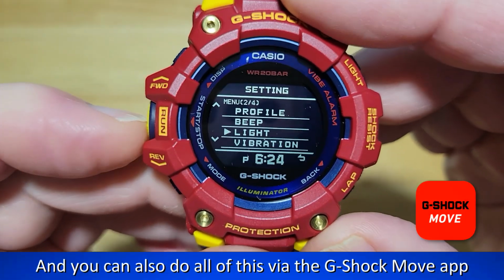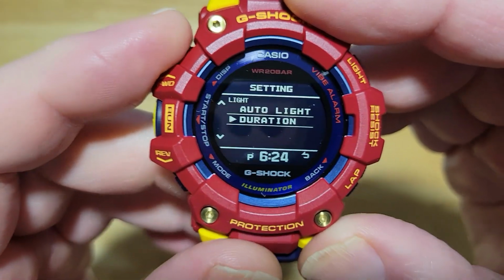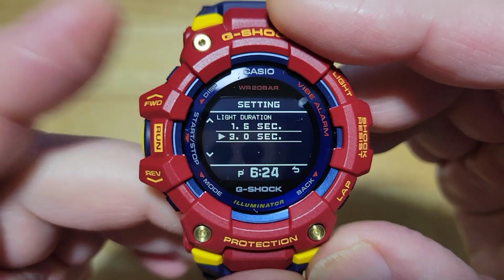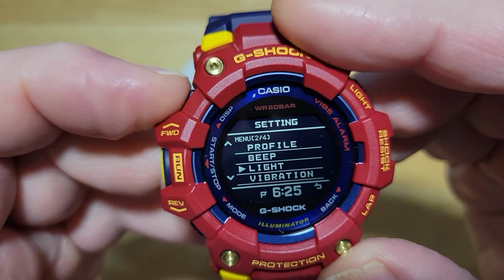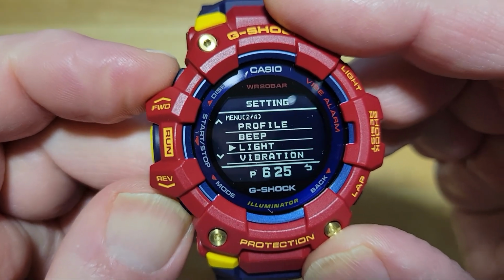There you go. Let's go to light again, just for the heck of it. Let's go down to duration. I think it's 1.5 or 3 seconds. Press the big enter button. I've got it set to 3. Again, back out. You can do this with all the menus. Incredibly easy to use. Love it.